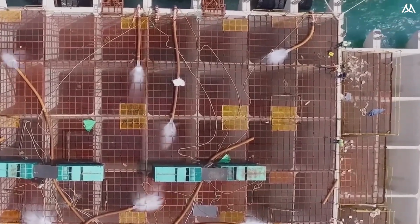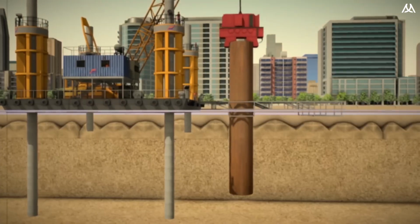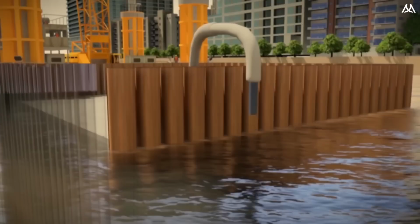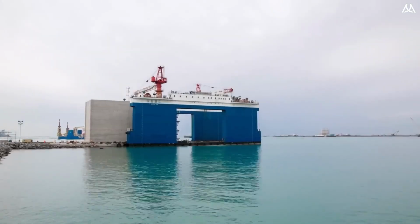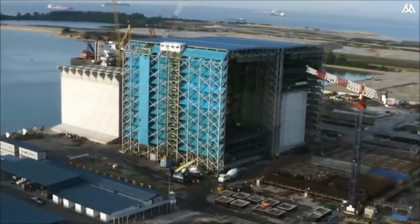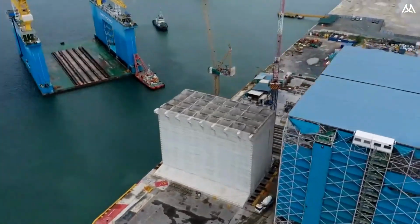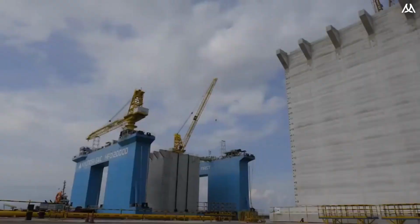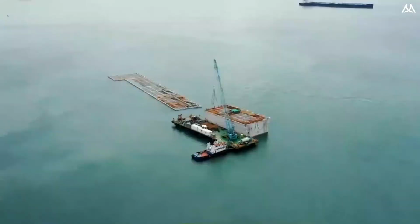The impact of the Ocean Box project could extend far beyond Singapore's borders. As climate change accelerates and rising sea levels threaten coastal cities, floating platforms like these could provide a solution for adapting to changing environmental conditions. The versatility of the ocean boxes makes them suitable for deployment in a variety of environments, from tropical to temperate waters, making them adaptable to different climates and conditions. These platforms could be used to house displaced communities, support offshore energy production, or even serve as research hubs for marine conservation efforts. Countries facing similar challenges, such as the Netherlands or small island nations in the Pacific, could benefit from adopting this technology. In fact, the concept of ocean boxes could be the foundation for a global network of floating cities, each designed to be resilient in the face of climate change and rising sea levels.